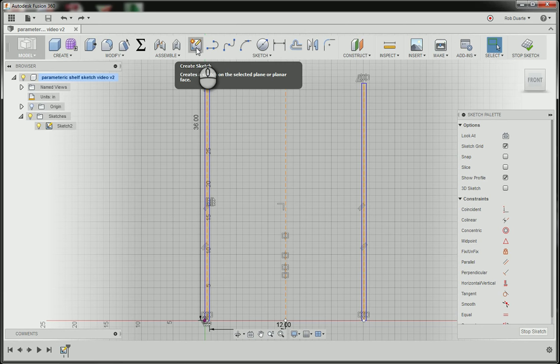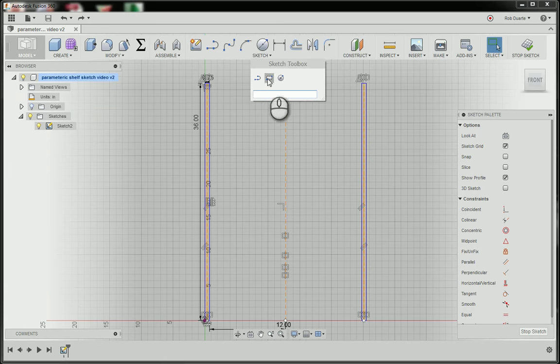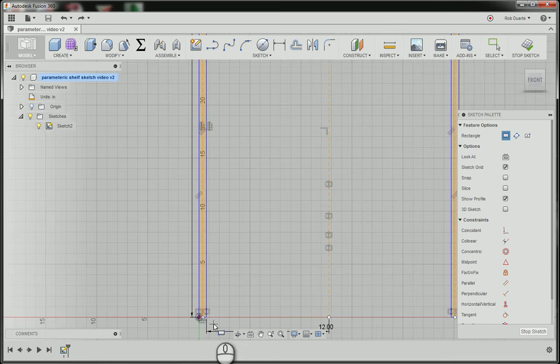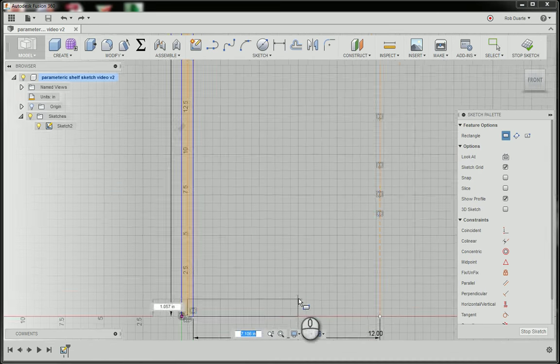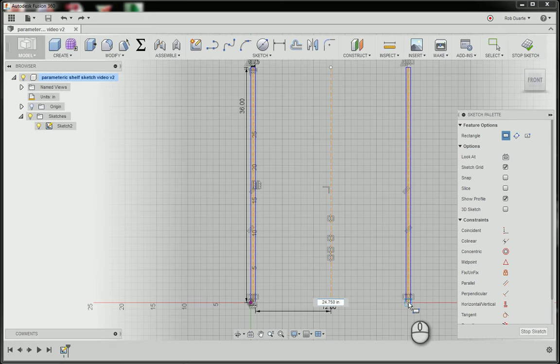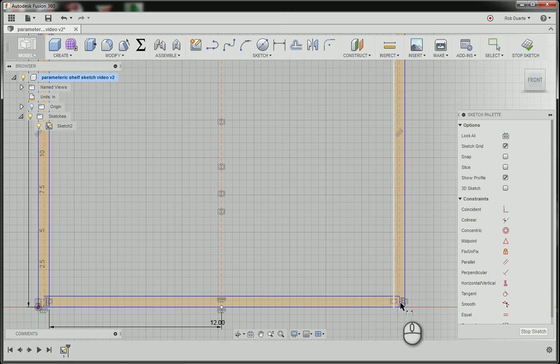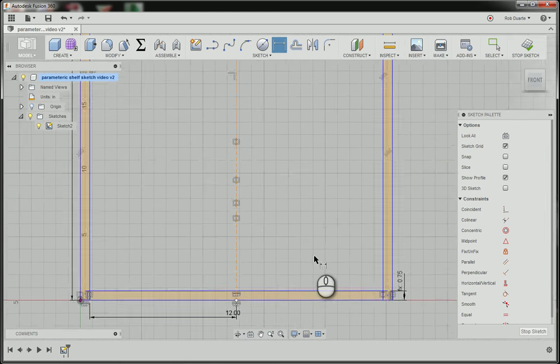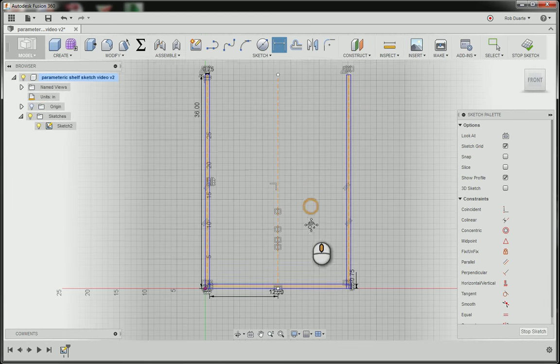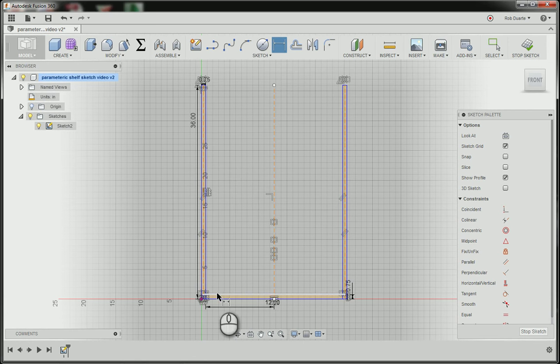So I'm in the sketch already, and I'm just going to create a rectangle to be that bottom part, the floor of my shelf. And again, I'm just trying to do this really simply, so just assuming that bottom shelf sits right on the floor. So I'm also going to dimension it so that it's the thickness of my wood, which is 0.75 right now. And what I can do is now just replicate this given my quantity or QTY user parameter.